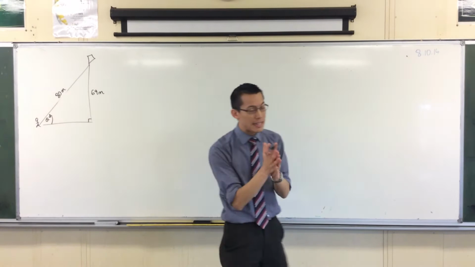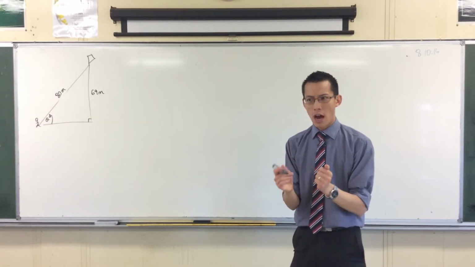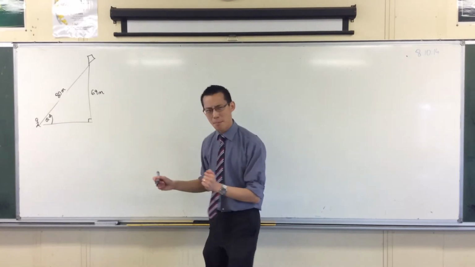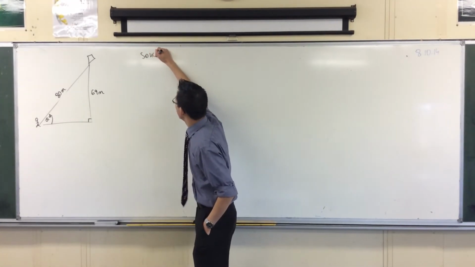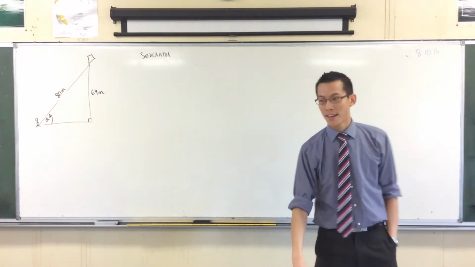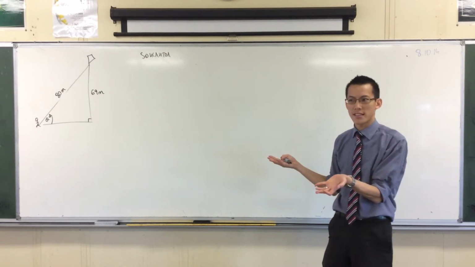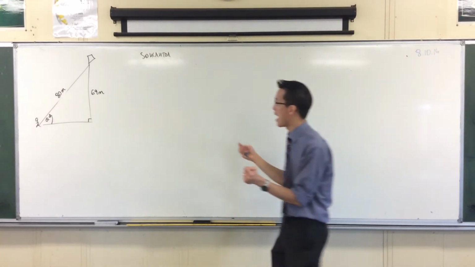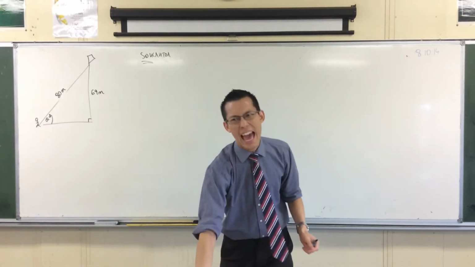Now, how do I find out what the size of the angle is? That's the angle of elevation. Okay? I'm going to start off by writing that mnemonic device we used to remember. Yes, SOHCAHTOA, good. The more times you write it, the less times you'll need to because it just gets stuck into your head. Okay? Sine, cos, and tan. Which ratio are you going to need this time? Yep. Sine. How do we know? The opposite. Sine's right. Good, you can see it. You're starting to get the hang of it, aren't you?